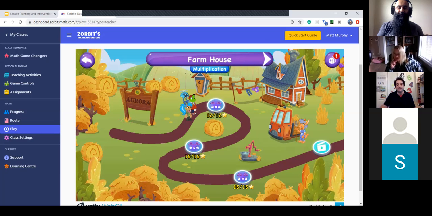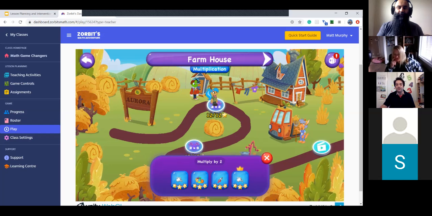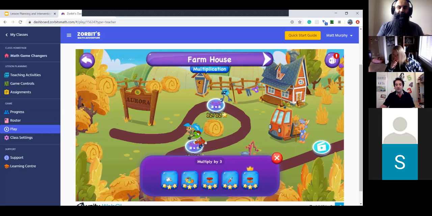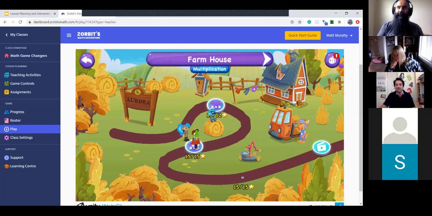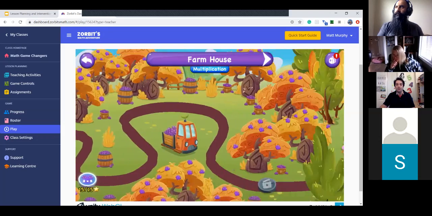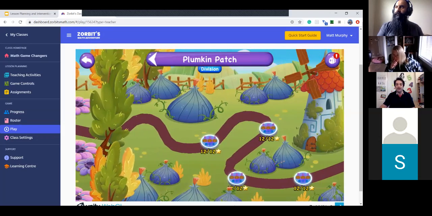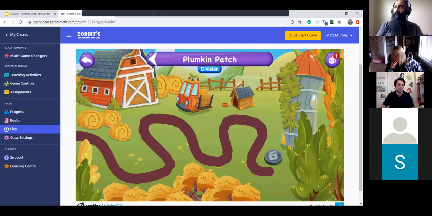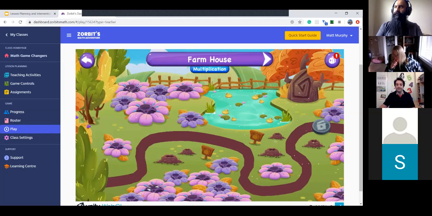But as we click around, we'll see these are some of the same titles that we saw a moment ago in our class progress areas. We've got multiplication by 2, by 3, by 4, and as we start to explore, we'll see those different modules. We can jump way over to division. This is the planet that we're going to find multiplication and division concepts on.